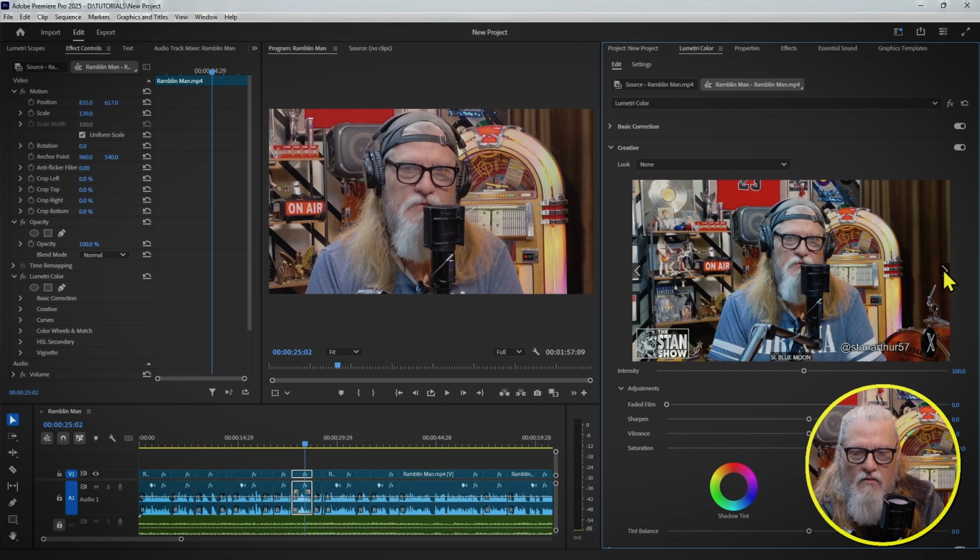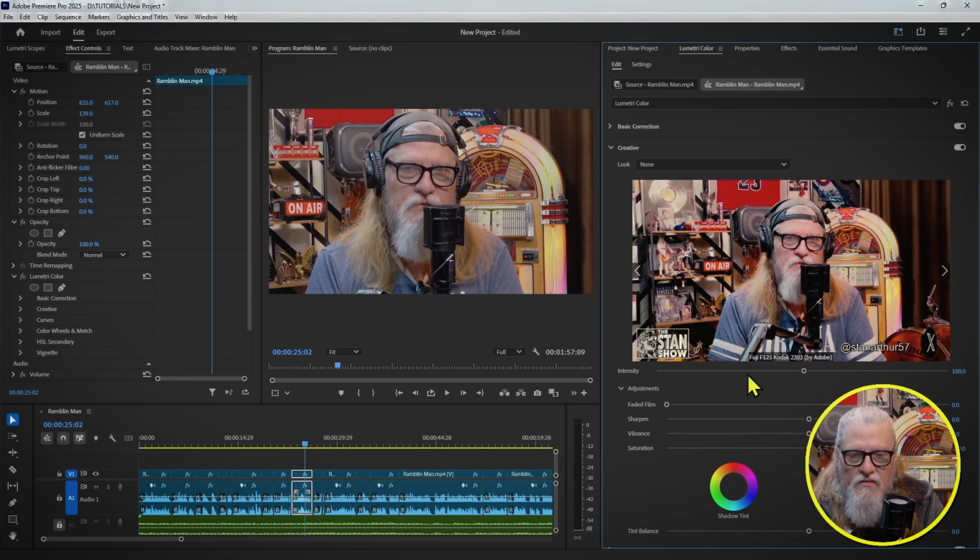And you may notice that the intensity down here is set on 100. And that is the full 100% of the LUT, except it's not. You can go all the way up to 200, which is weird. If you double click on this, it'll go back to 100. And this intensity effect has no effect on these previews. So the best way to do it is if you find something you kind of like here.